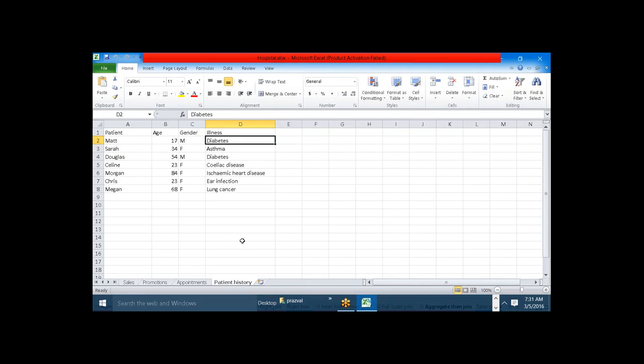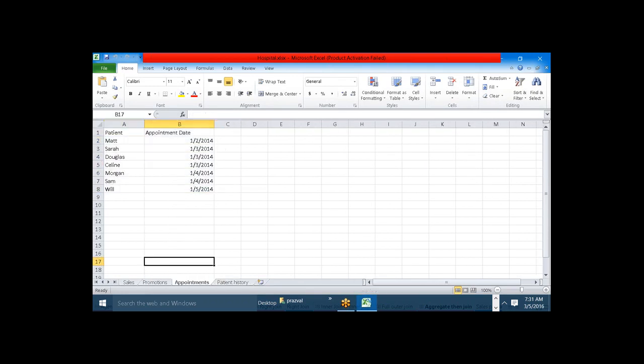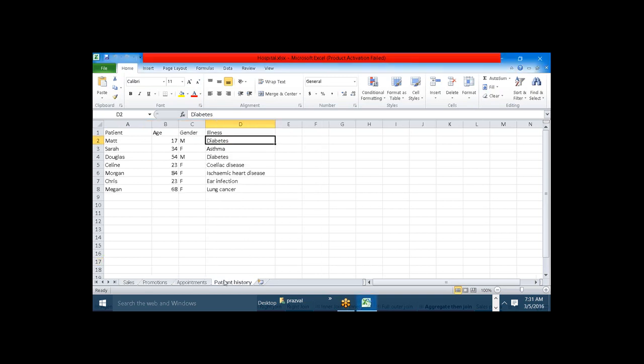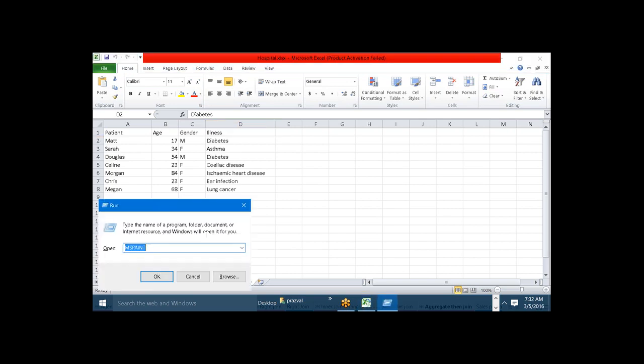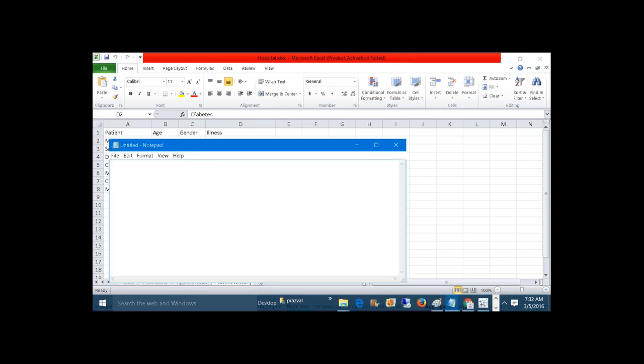Okay, in fact two tables. Here I would like to retrieve, patient wise, the patient having the first appointment date from this appointment table, and from the patient history I would like to get the patient wise maximum ages. So what would be the SQL query for both the tables?